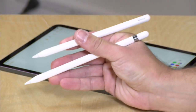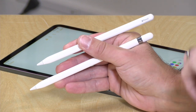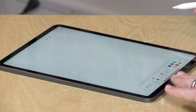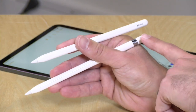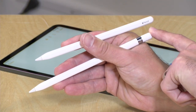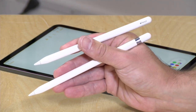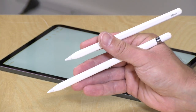So let's get into it and see what these different pencils do and what they cost. Let's begin with Apple's pencil offerings. There are two available at the moment because they've recently released a second generation pencil that will only work with the newest iPad Pros. So if you don't have a brand new iPad Pro you'll need to look at the original first generation pencil. The second gen pencil costs $129.